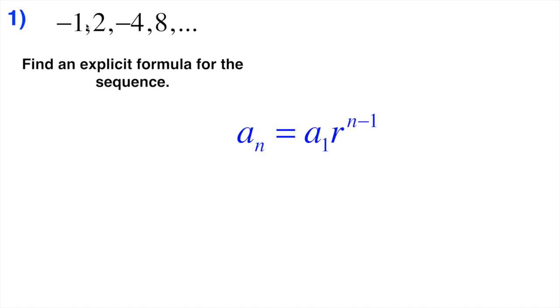We know that it's geometric because it doesn't have the same difference between all of these. Between negative 1 and 2, there are 3 numbers. Between 2 and negative 4, there are 6. So it keeps changing. But it's being multiplied by the same factor. We call that a common ratio. That's how we know it's a geometric sequence.